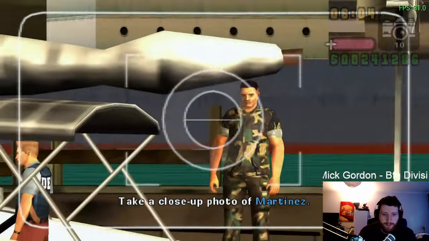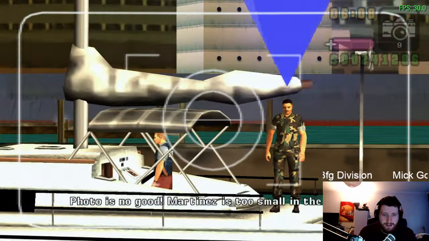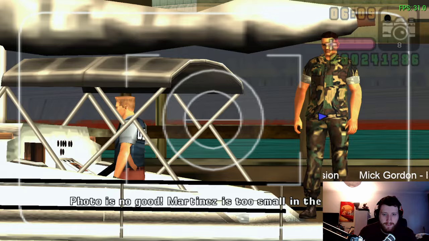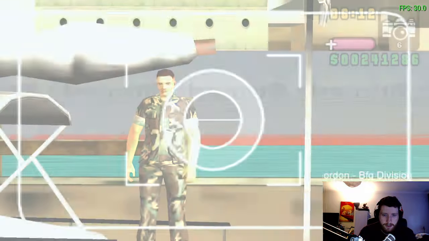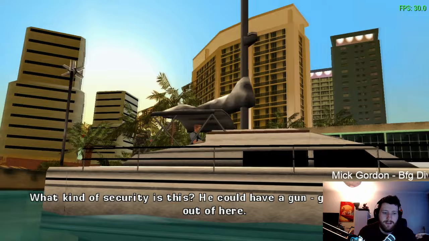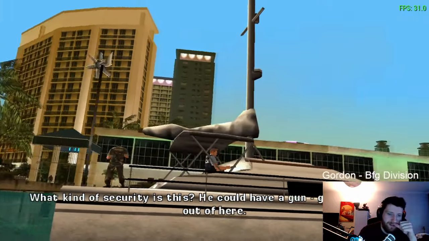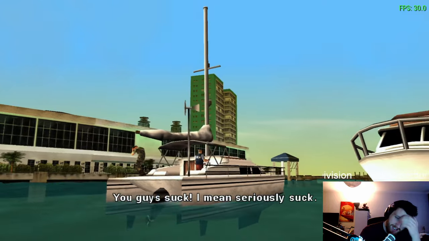Like, how does he not spot me? How is he too small in the photo? You have to zoom in all the way. If you zoom in 99%, it doesn't work. Some idiot is taking photos of me. What kind of security is this? He could have a gun. Get me the hell out of here. You guys suck. Magically, he spots me now. Suck.